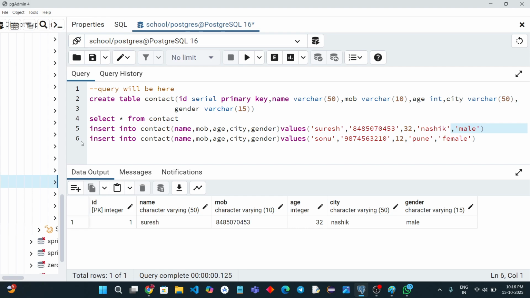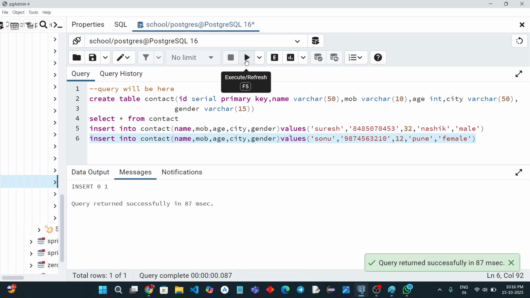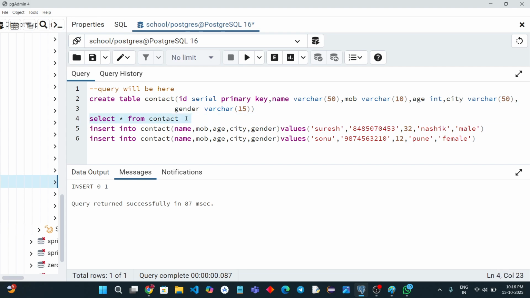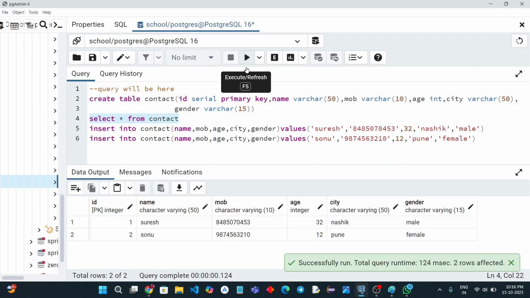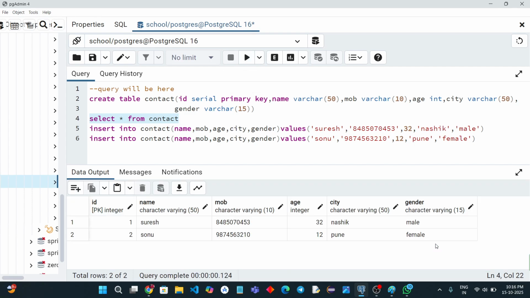If I insert again, always select the query which you want to execute. See, now if you select this, the data is getting inserted. It keeps on inserting data. Our first priority is to create a database, create a table, and keep on inserting multiple values.